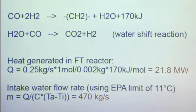And the methylene groups polymerize into large, long paraffin molecules. So that's the main component of the Fischer-Tropsch liquid that's coming out of this reactor. So we did calculations for the total heat generated in our reactor. We can just multiply the flow rate of hydrogen with the amount of heat generated per mole, and we end up saying 21.8 megawatts of heat is generated.